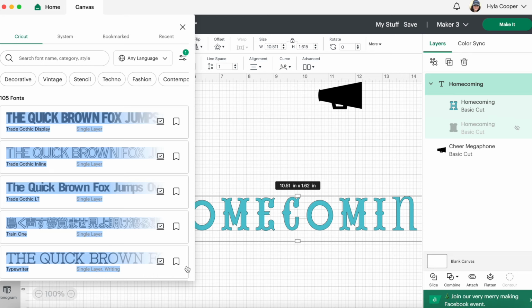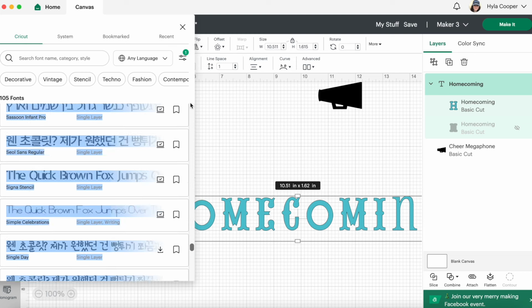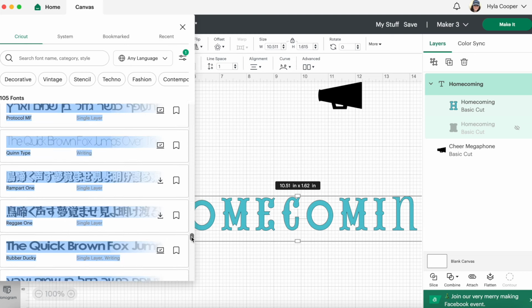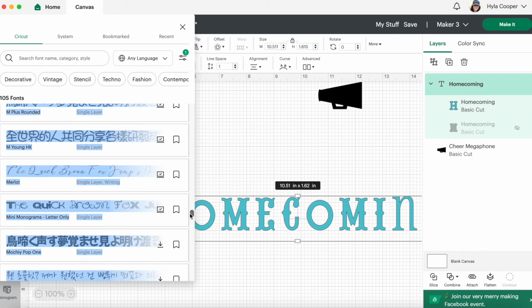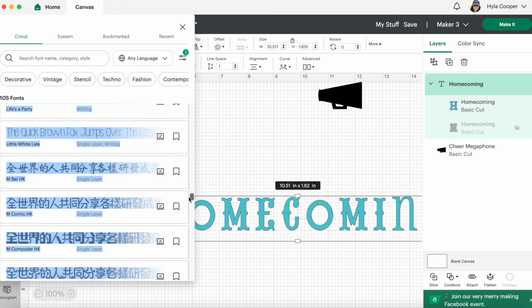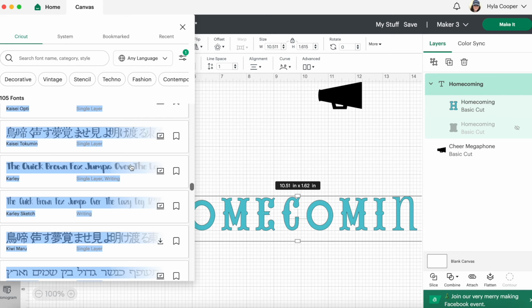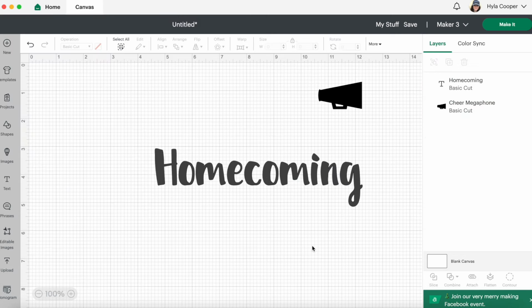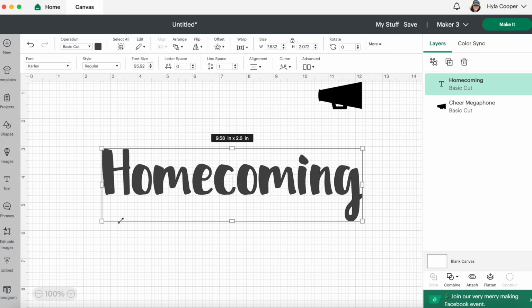Now, I'm scrolling through these fonts again, trying to find a decent one that I like. I do this with every name I make, unless they specifically say, I like this one that you made, and then I'll have to look and see what font that was. But I will scroll through different fonts because Lily might look good with one font, and then, what's another name? Sally.